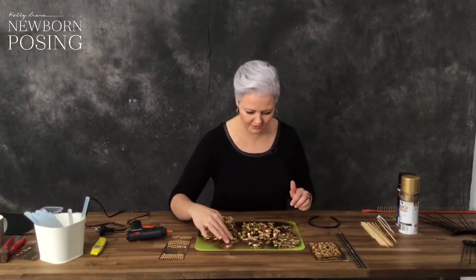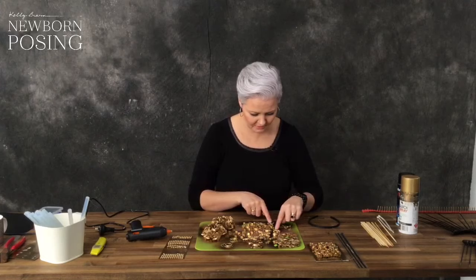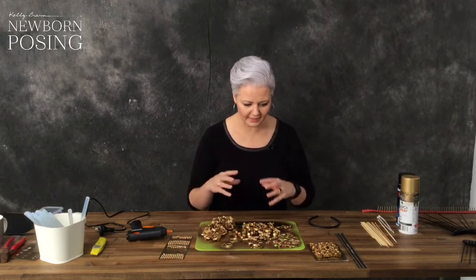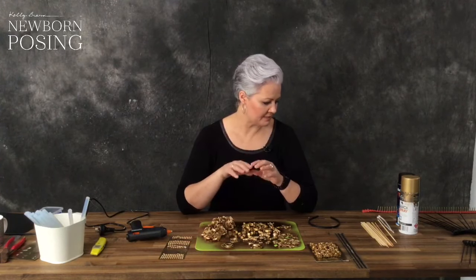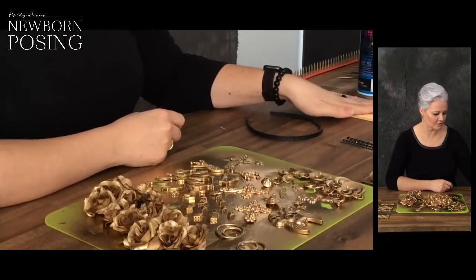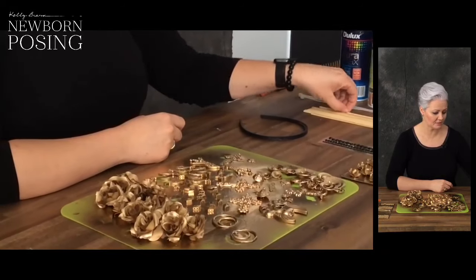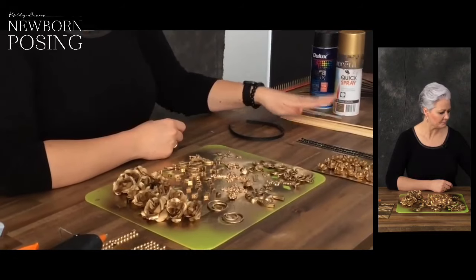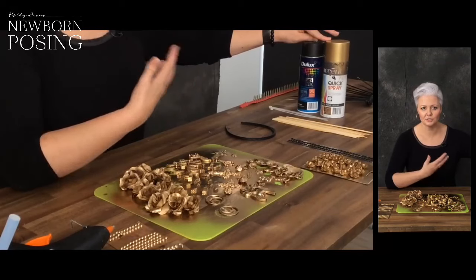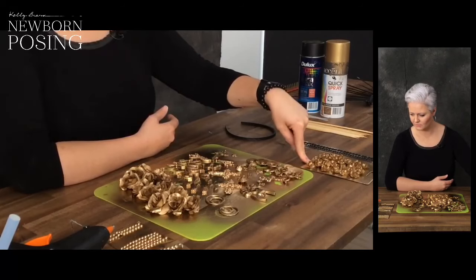I've got a set of earrings here, and I just took the beads off with a bit of wire cutters. From the supermarket I bought my headband, a packet of skewers — just kebab skewers, wooden sticks — and two tins of spray paint, black and gold. I want to theme the entire shoot with black and gold. I already had those, and I bought these, so that was pretty much it in terms of what I bought.